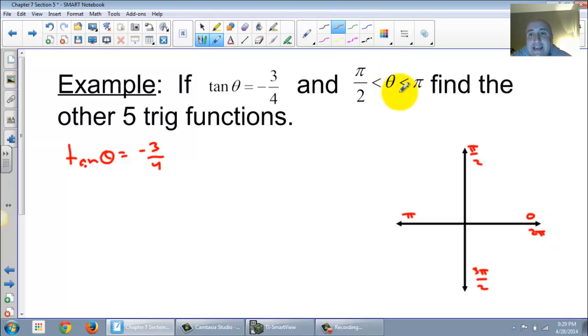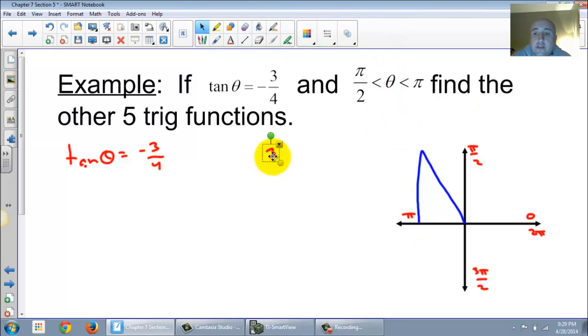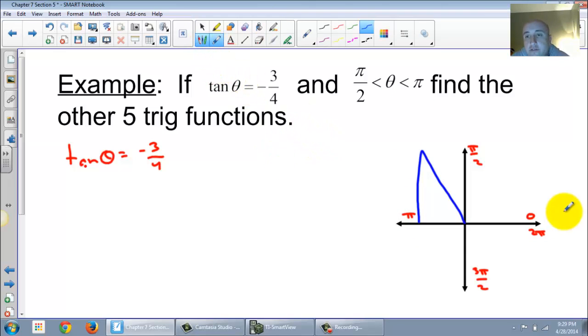It's telling us that theta is less than pi, so here's pi, so it's less than pi, so up, but it's greater than pi over 2. Here's pi over 2, it's bigger than pi over 2. So that places us in the second quadrant. So what we're going to do now is draw our triangle in the second quadrant. This tells us where our triangle is located. I keep saying third, my fault. This is the second quadrant.